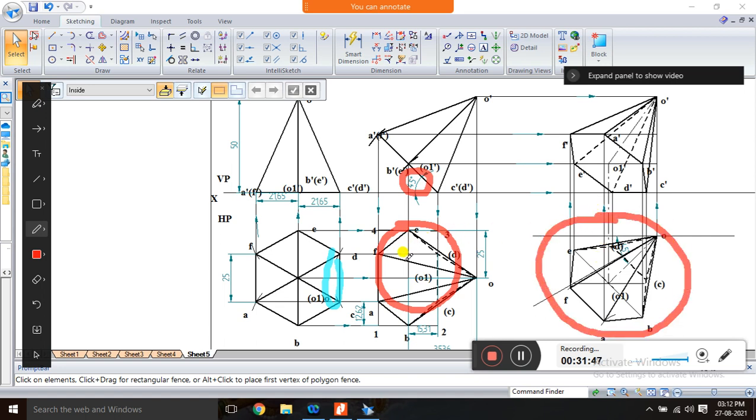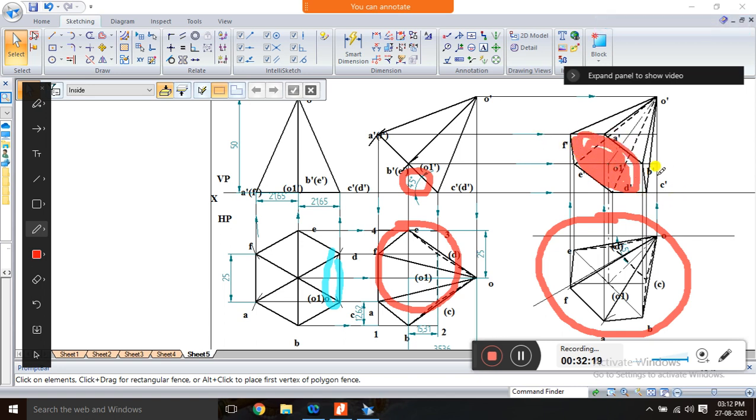The box method is a very easy one, or else you can directly take the compass and place it on F and E and with respect to A and B and cut the arc. Then also you will get the same reconstructed position. But the box method is a very easy one when compared to the protractor method. And after constructing this top view of the third position, then go for projecting the front view and you will get the final front view. And in the final front view, this bottom face is visible, okay.